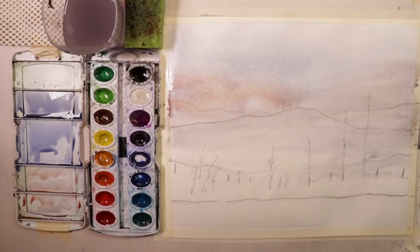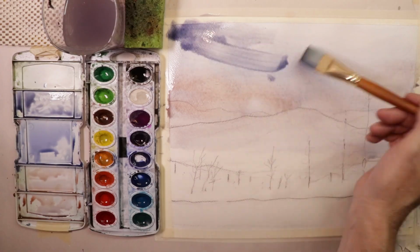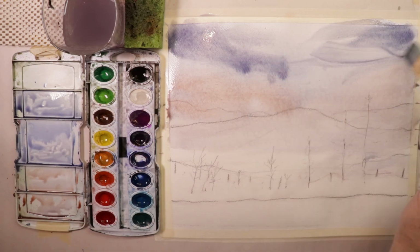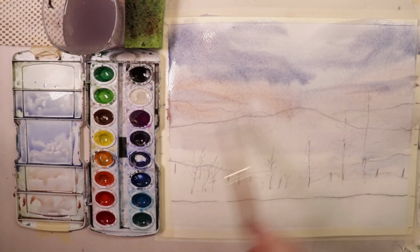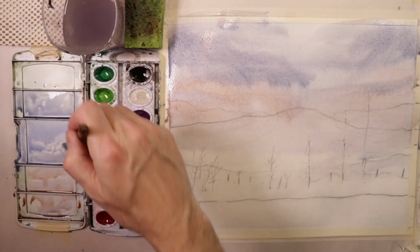And there you have it. Then we make a little bit of a darker cloud up here, like so. And then the same thing over here, another little bit of a darker cloud up here, like that, and a few over here. Look how gorgeous that is. And we didn't have to do much work at all.